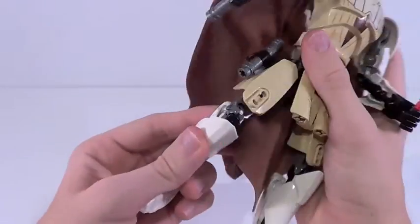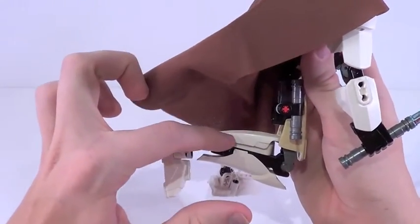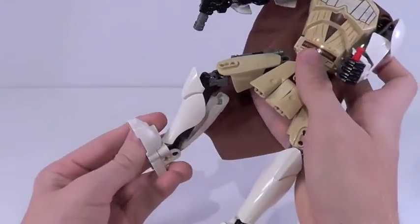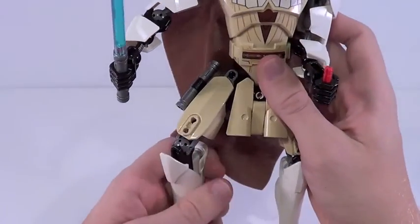They can spin. The knees can bend, unfortunately only about halfway because of this added armor piece right there. And then the feet, of course, have good articulation. They can't move that far forward because of this part, but that's not really a very big deal.